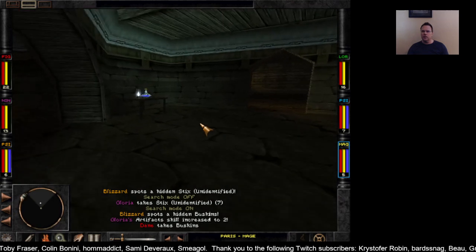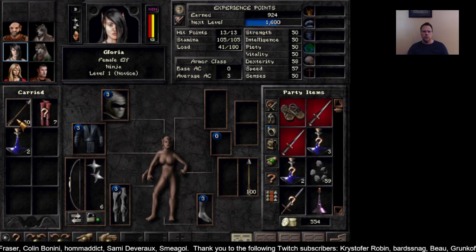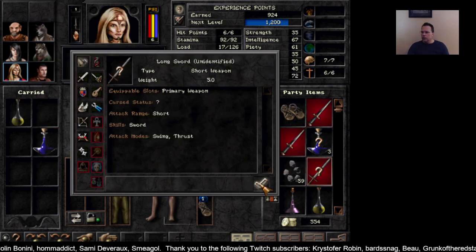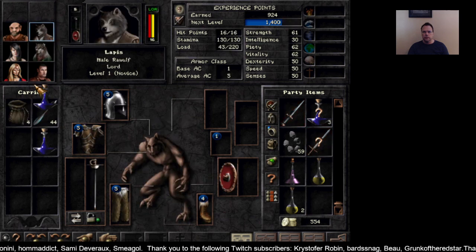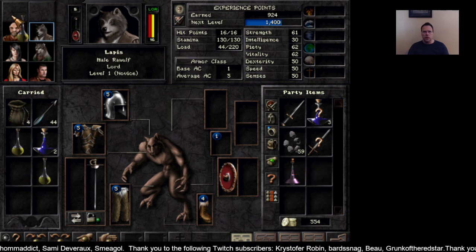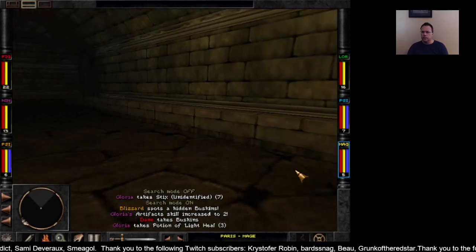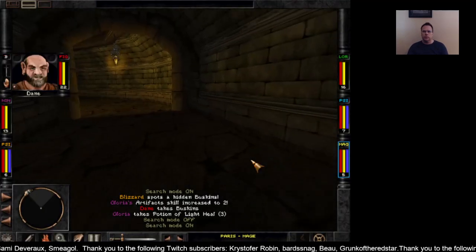Over here. Nice, can identify these. Still don't know. I'm betting that's a tarnished sword. Distribute these in case I get into trouble. Cure poison. I'll leave that in party inventory. Nothing here. No items, okay. Nothing found.